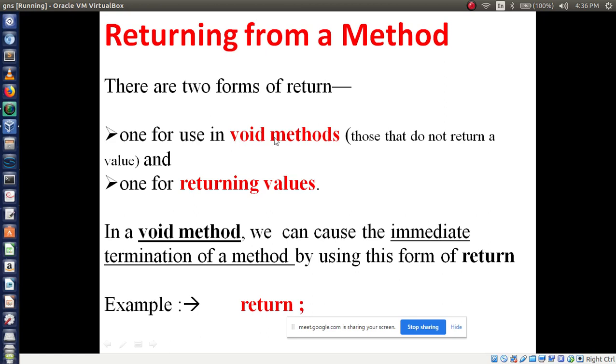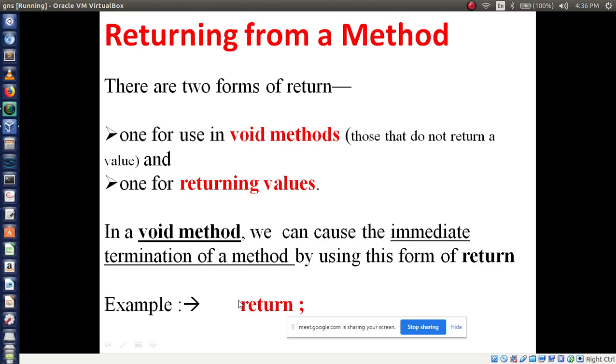One, we use void methods, those that do not return a value. That is, the return type is void. Void means nothing. And another one is return. In a void method we can use immediate termination of the method by using this form of return.